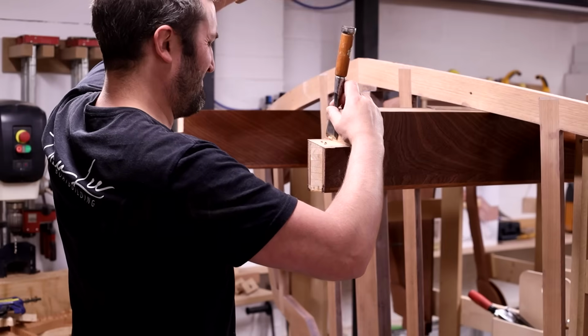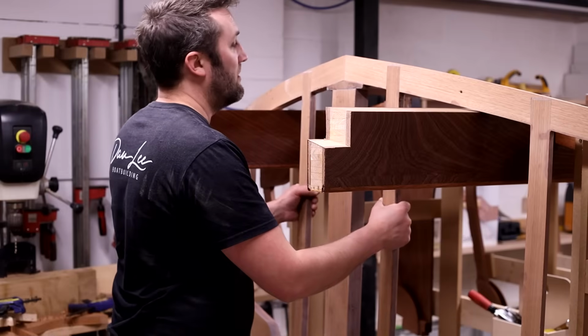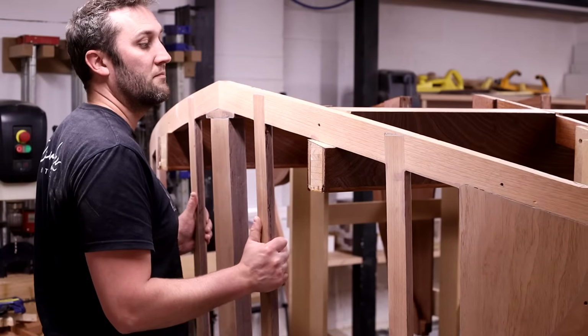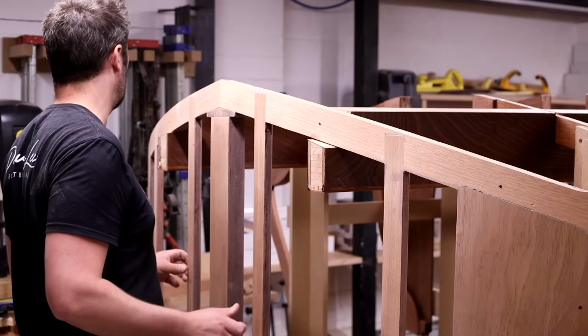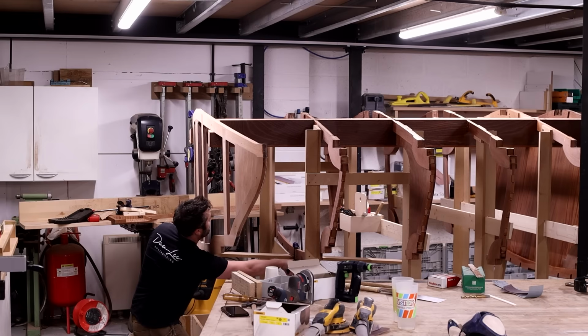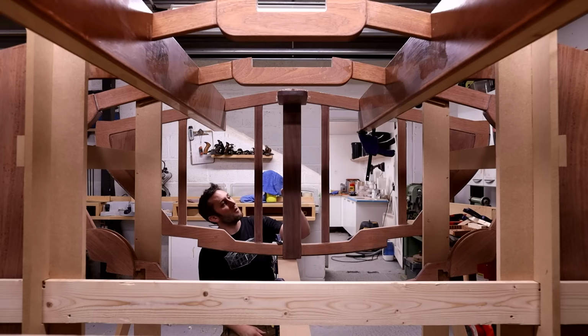So I'll cut just slightly outside of those lines and then I'll slowly come into them. At this stage, this is an initial fitting, so I want to leave myself a little bit of trim room just to sneak up on those measurements and make sure that I don't go too far with the initial cutout. And I can put a little brace just between the deck sections of the transom and frame 13 just to make sure that I can get that perfectly level.